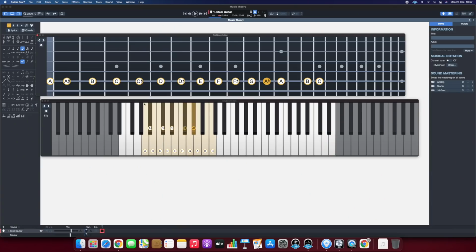In fact, each string is a different note, and so, for example, the D string open starts with the note D, so we're gonna start from a different point of the music alphabet, and so we will have D, then D sharp, E, F, F sharp, G, and so on.